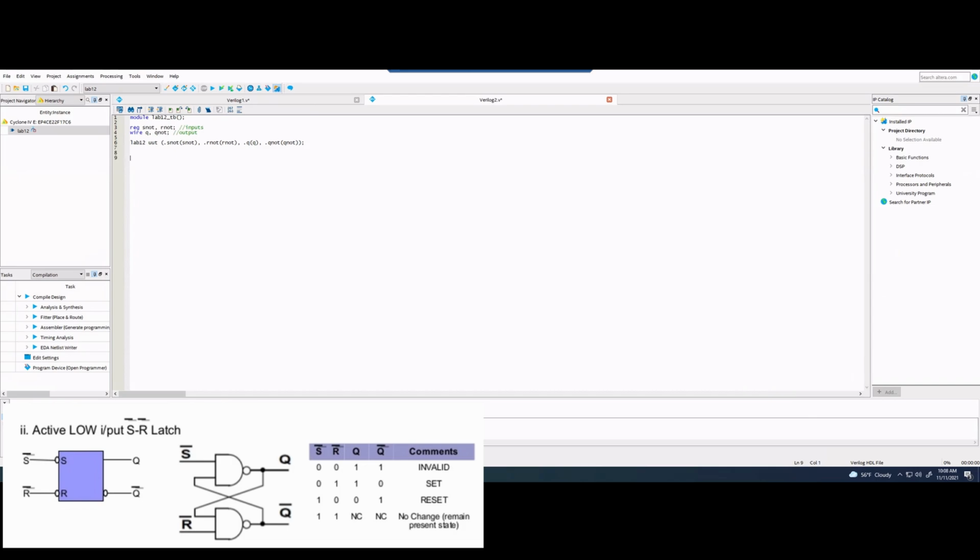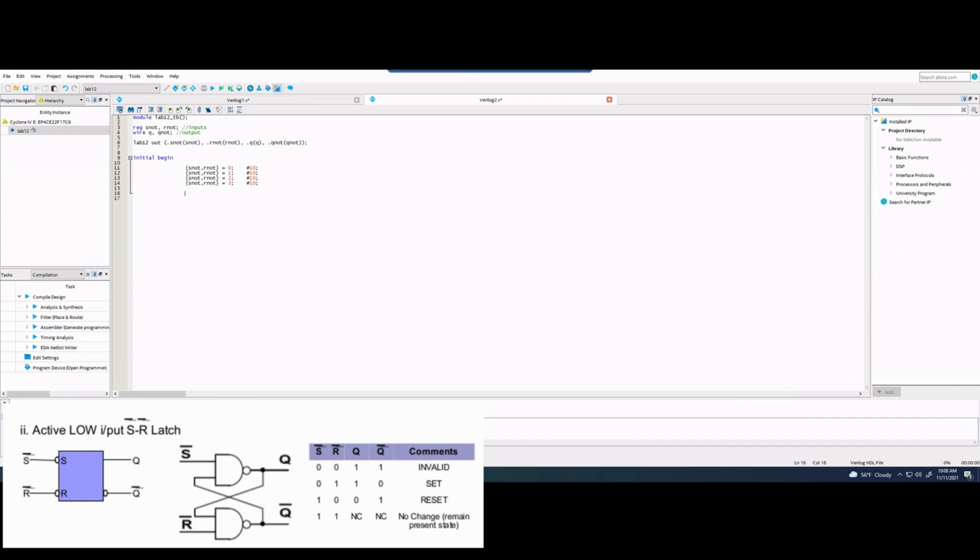After we do this, we need to do an initial begin, and then we're going to have somewhat of a truth table, where we have our S0, R0s, and then we have 0, 1, 2, 3, and 4. And this is with the number 10 back here. So we would just code this out and write this in here, making sure to have all the appropriate brackets. So it'll look like this.